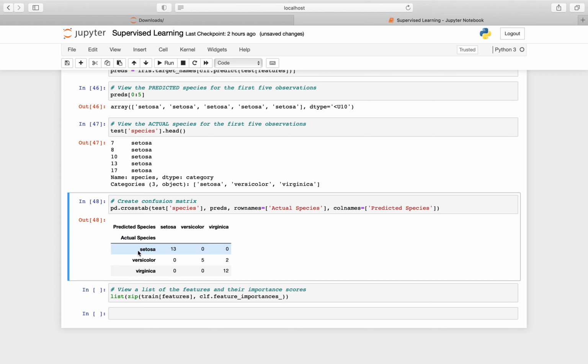So for Setosa and Setosa, it predicted all correctly. And for Virginica, it's always predicted correctly as well. But for versicolor, 5 times it is predicted correctly, but 2 times the versicolor is predicted to be Virginica.